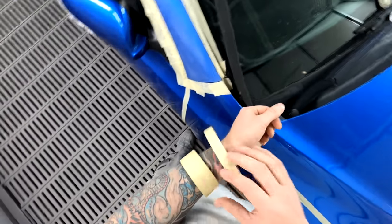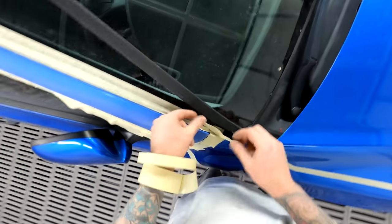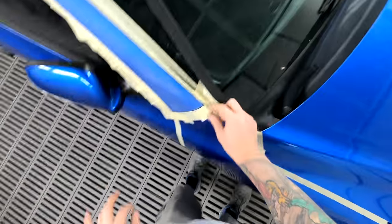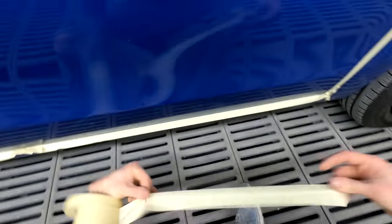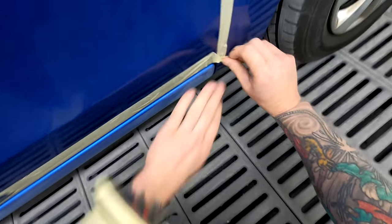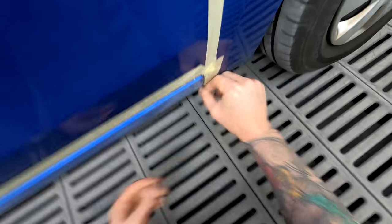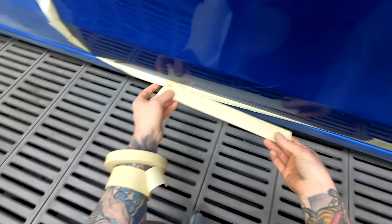Nobody likes overspray on their cars. I've been feeling a lot better now that I've eased up on the coffee. I've actually found that I've got more energy — more sustained energy throughout the day — and I'm getting much better sleeps as well. I've got this espresso machine at home and man, that thing is like... well, it's very addictive. I don't want to get in trouble on YouTube — you've got to be so politically correct these days.